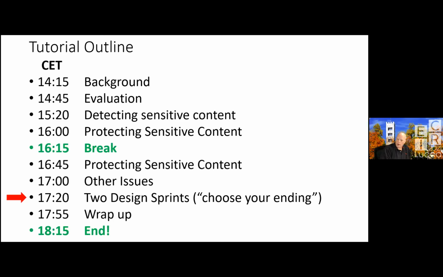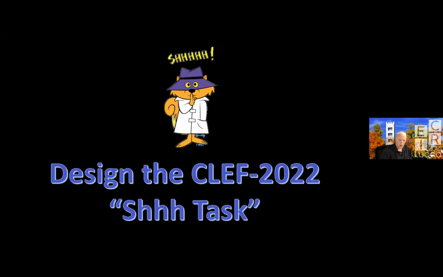And so there are 2 breakout rooms. For each of the breakout rooms, we have a logo, and a sort of team mascot, and we have what we're going to be talking about. My breakout room is going to be designing a CLEF track, a CLEF lab, that's going to be called the SH track.